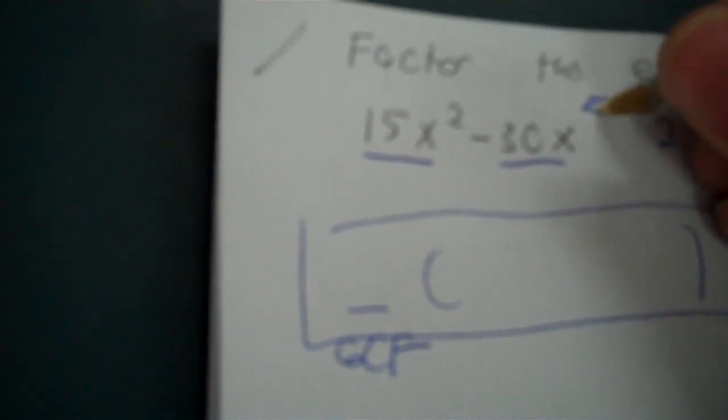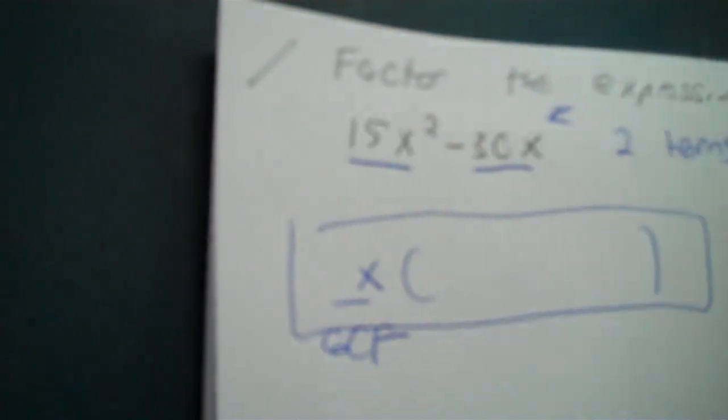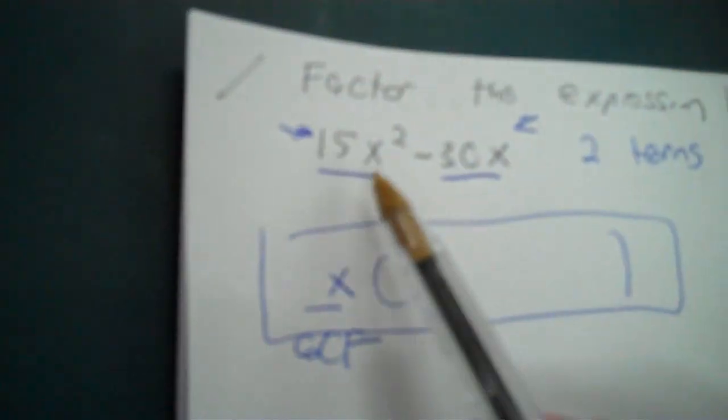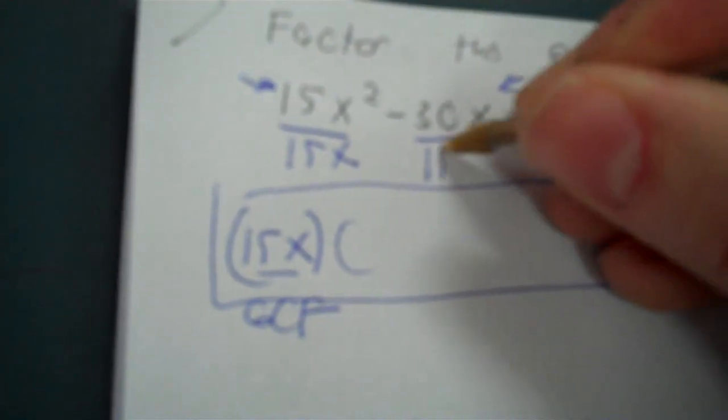Okay, so I have x on the end. We have to factor x out. We don't have a negative in front. Then 15 and 30 is in 15's row. So 15x is going to be my GCF. So you bring your 15 up, first divide by it, but divide by the entire expression 15x.